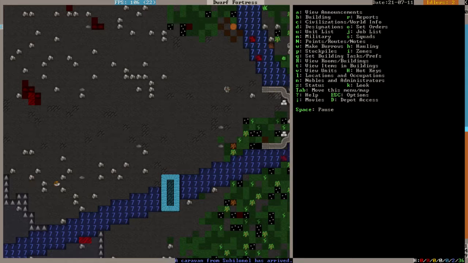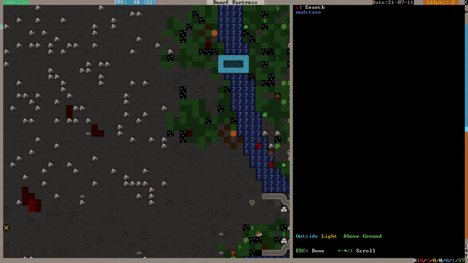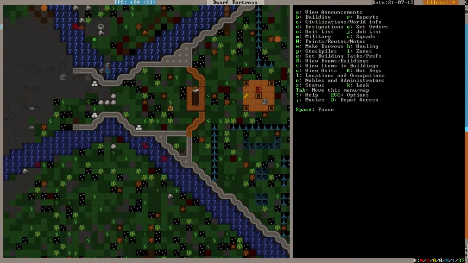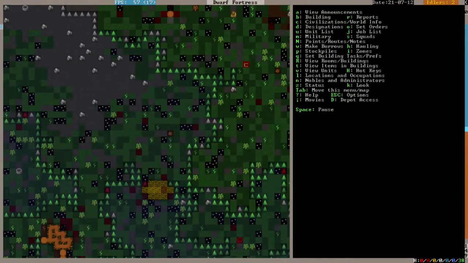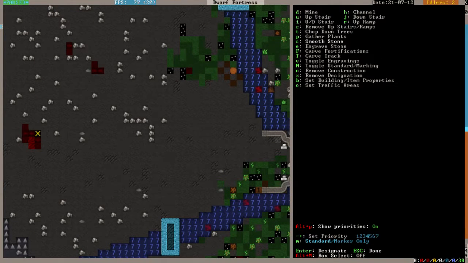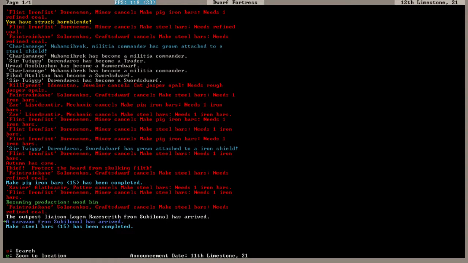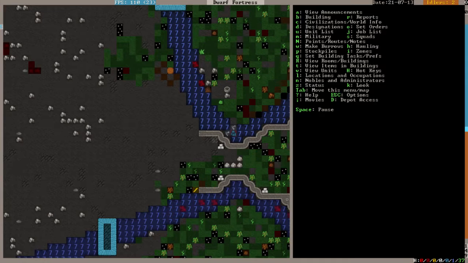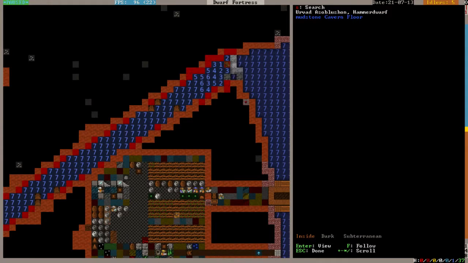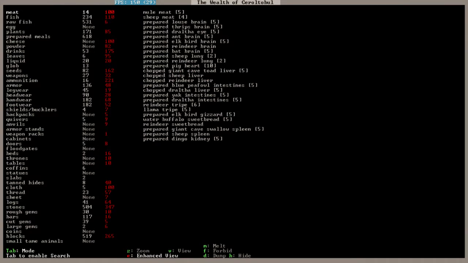Yep. We got some traders. Where's the actual caravan, man? Where are your carts at, bro? It would be unfortunate if they didn't bring carts, 'cause they have depot access. Awkward. Looks like my guys are all sparring. How are we doing with the bar situation here?